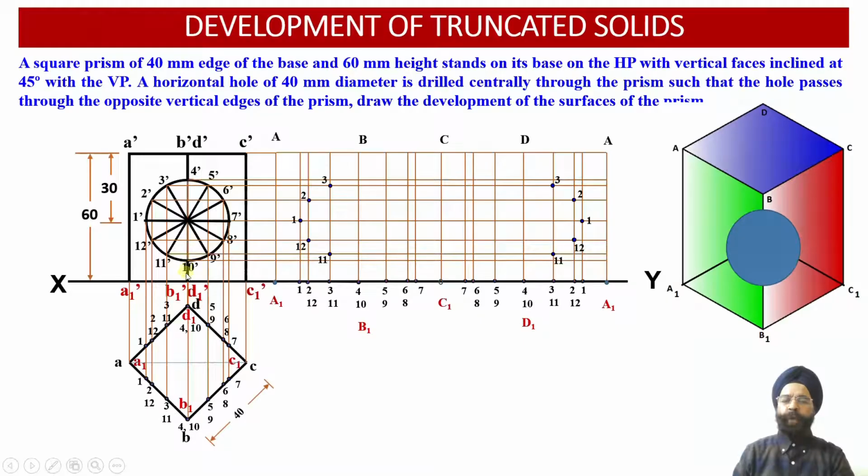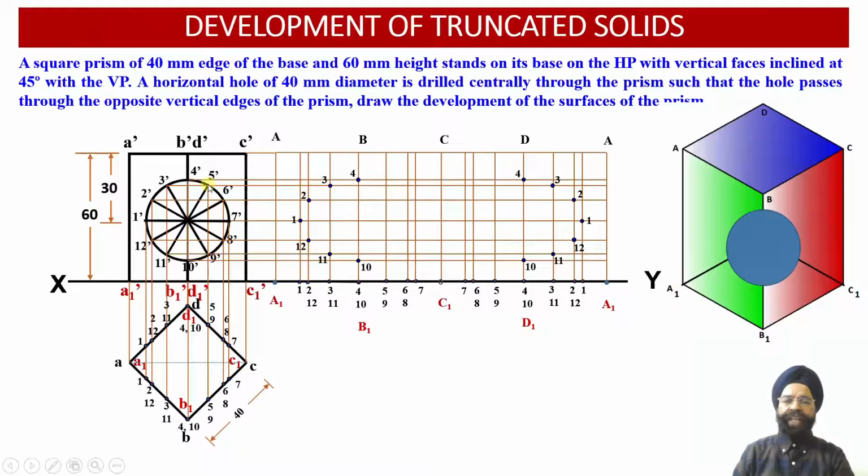This is the height of point 10 dash. This is the height of point 4 dash. So from 4 dash and 10 dash, once we draw the horizontal projectors into the developed surface view, wherever these 2 horizontal projectors intersect with vertical projectors 4, 10 in the front face and 4, 10 in the rear face, the 4 points, 4 and 10 in the front face and 4 and 10 onto the rear face projections, we are going to obtain over here.